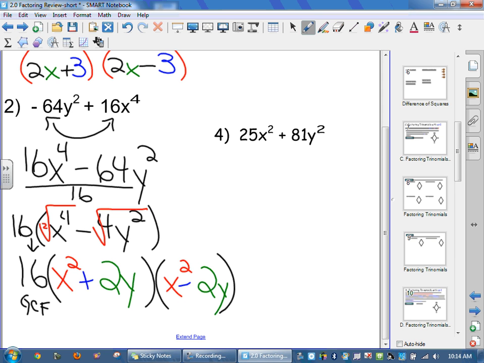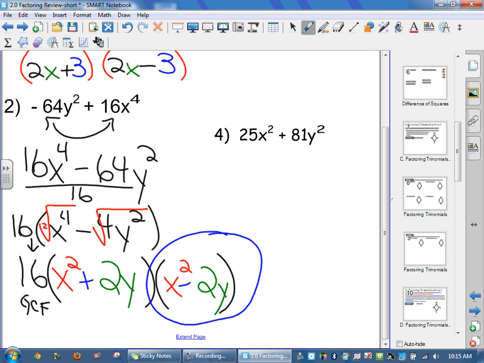Okay? Now, do you notice one of them still has a subtract sign and a squared? The one on the far right still has a squared sign and a subtraction. I have to look at this one again. I need to look at him to see if both of them are perfect squares. Well, I know that x squared is a perfect square, but is 2y a perfect square? No. If it was, I would take it even lower, but it's not. That one doesn't go any lower. Okay, so that would be my final answer with all of this written together.